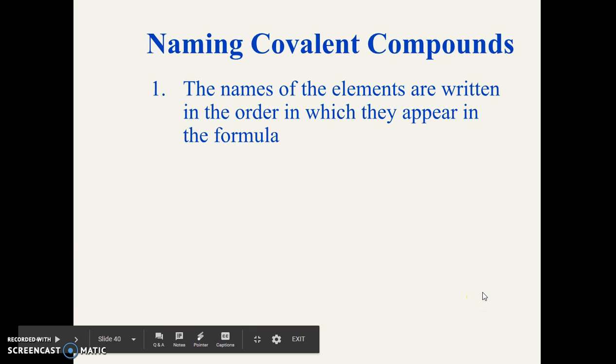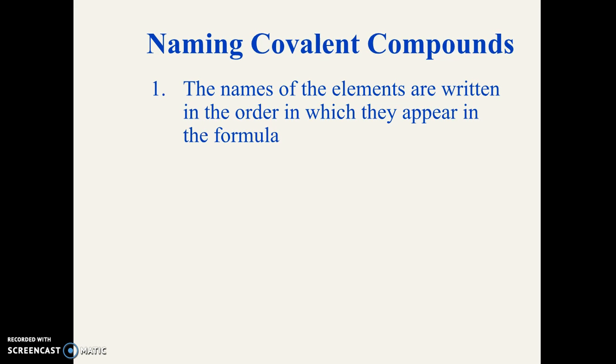The reason for that is because these are all nonmetals and they're all negatively charged. So you can't balance a negative and a negative. So we have to have some sort of a different way to figure out what the formula is, but also write the formulas and write the names for them. So here's some naming rules for you.